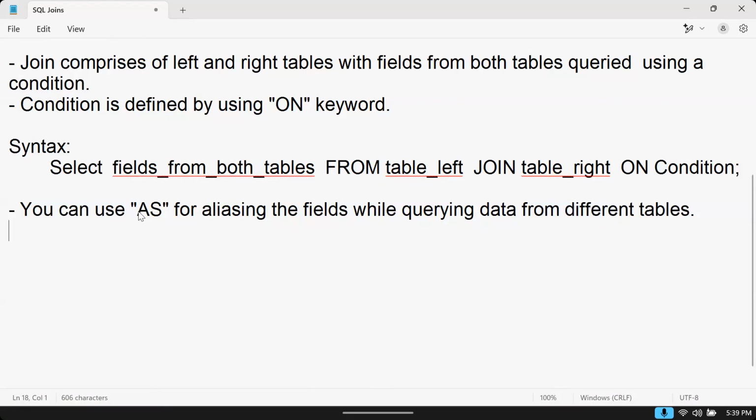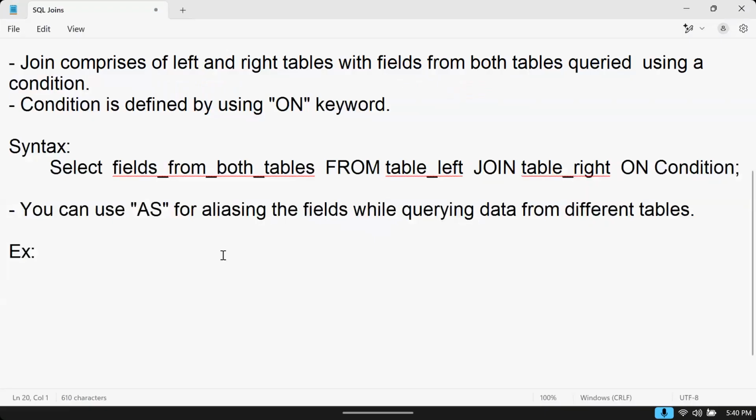While querying data from different tables, we can do that. Aliasing the fields while querying data from different tables. So here, the example is this one. That is the first point here.